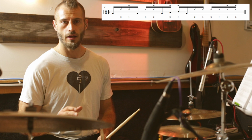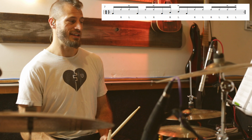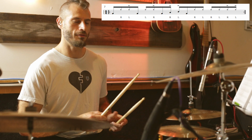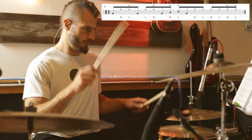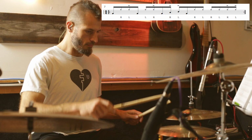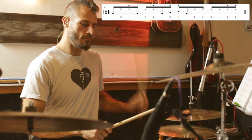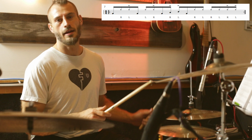So here's number 7. It's the last one, and it's a bit trickier than the others in the sense that the sticking pattern has been reversed. We've started everything going kick left right. Now we're going to go kick right left. But the rewards are totally worth it because when you're able to bring the floor tom over right before the snare, it's a beautiful feeling. Here it is, nice and slow. And then nice and moderately fast.